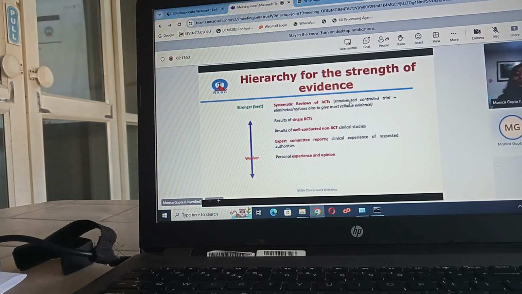So there are a lot of journals who publish anything that is given to them provided they are paid for it, right? And they do not even follow a proper peer review process, and do not validate whether the study design is appropriate, content is appropriate, etc. So you can also look up, for example, expert committee reports, even let us say for us, guidelines from the Ministry of Health and Family Welfare, Government of India, and then of course personal experience and opinion.